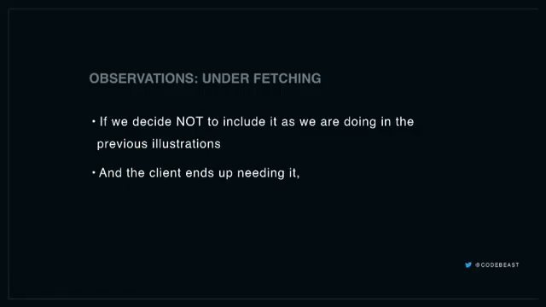Okay? But then if we now decide to go the other route, we just fetch the user separately, and then if the post is needed, we get the post. But then you have to define specifically that you need the user or that you need the post. Okay, so if we fetch just the user's information without the posts, and then the client needs the posts, another request is made. So we'll have something called underfetching happening. I'm making a second trip to the network to fetch a resource. But if you fetch it the first time and it's not needed, overfetching occurs. So you have a bit of a big issue that you can't easily escape from.